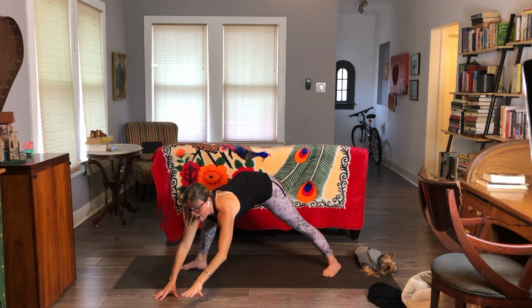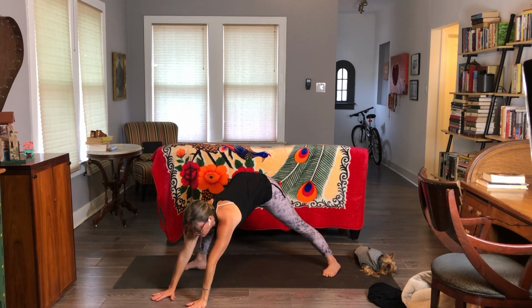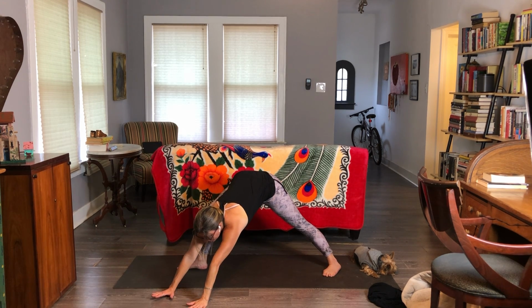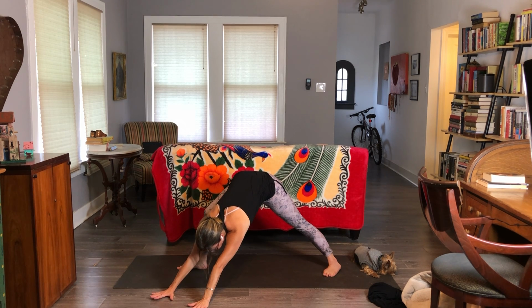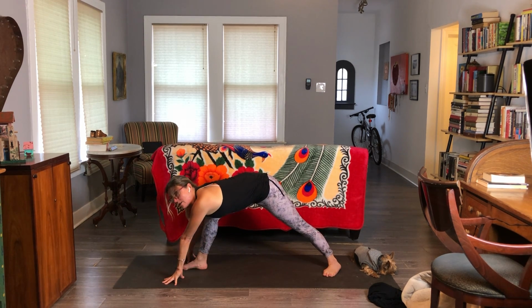Place them off your mat at a diagonal. So you're now reaching to like 10 o'clock. Pushing the floor away, hips back toward the long side of your mat. Like down dog with the arms and lunge with the legs. Good. Walk your hands back onto your mat.